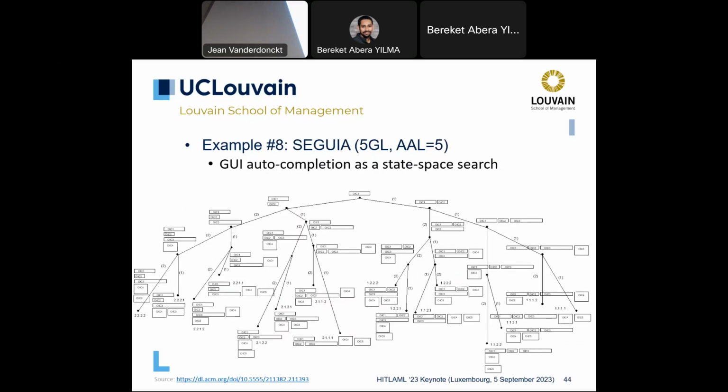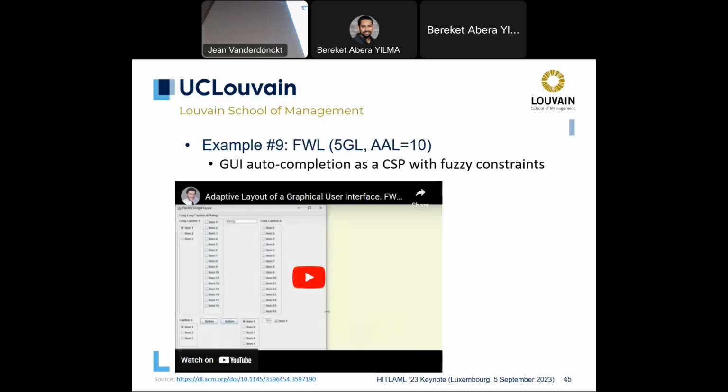Okay. A bit complex. Now, more recently, especially when we have devices with different screen resolutions, sometimes tiny screens up to huge wall screens, the drawback is that we have to adapt the screen resolution, dimensions, and number of colors of every screen. Here is an example of a system that was developed recently using a constraint satisfaction problem in order to adapt the interface depending on the screen size.